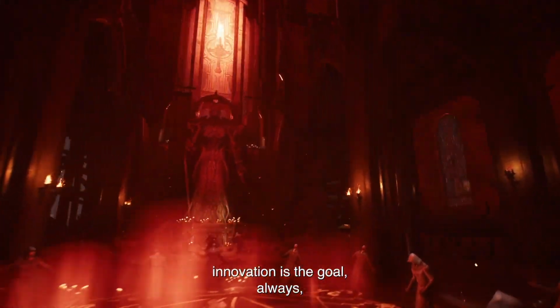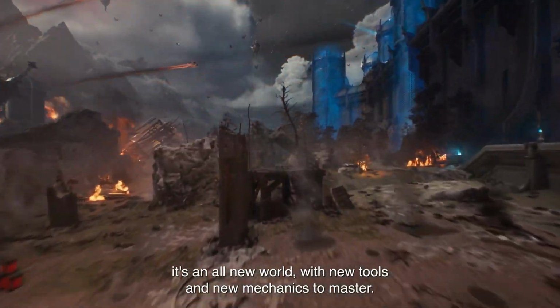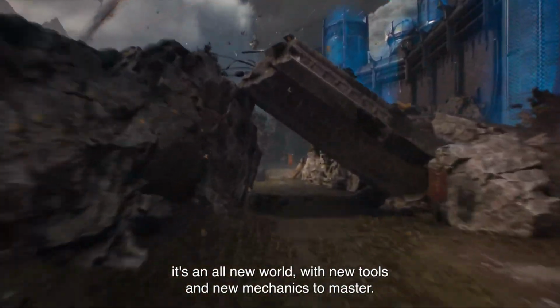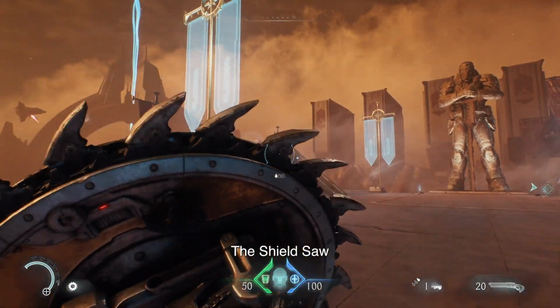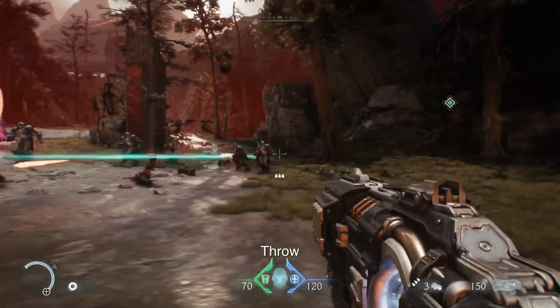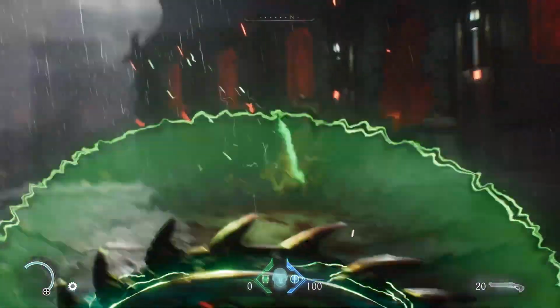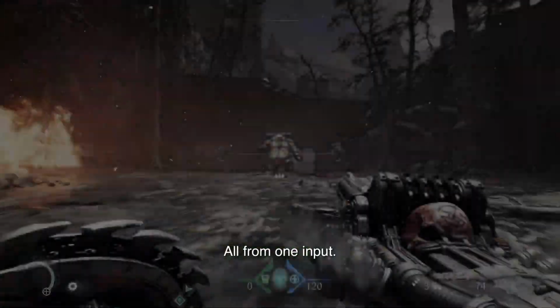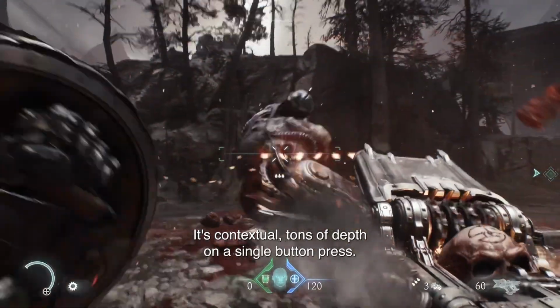Innovation is the goal, always. And so for Doom: The Dark Ages, it's an all-new world with new tools and new mechanics to master. Let me introduce you to the Shield Saw. Block. Throw. Parry. Deflect. All from one input. It's contextual, tons of depth on a single button press.